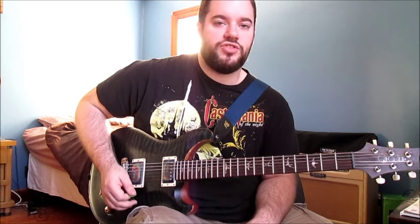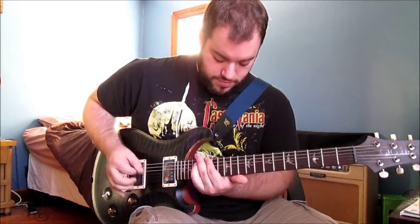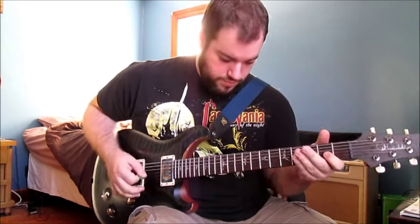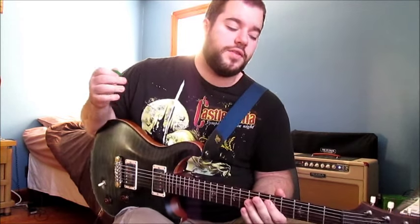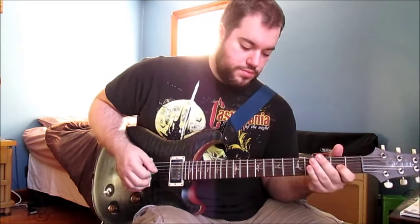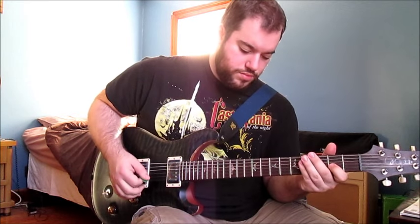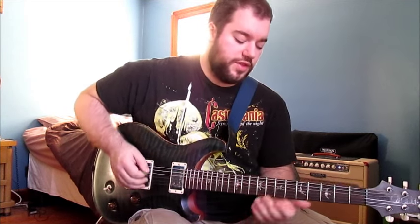Does kind of a variation of that other part. It doesn't slide up, it just does. So instead of, it does a palm mute on the fifth fret of the lowest string. So altogether, that intro slowed down a bit, sounds like this.